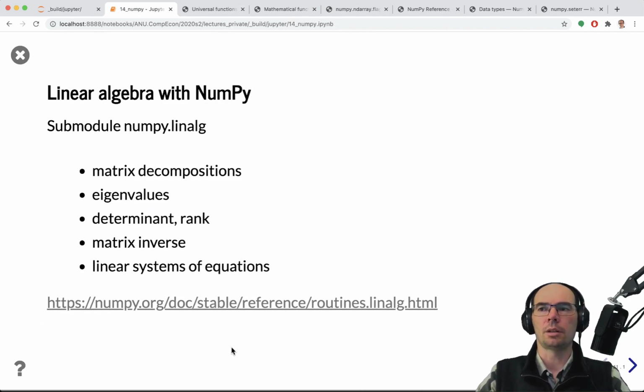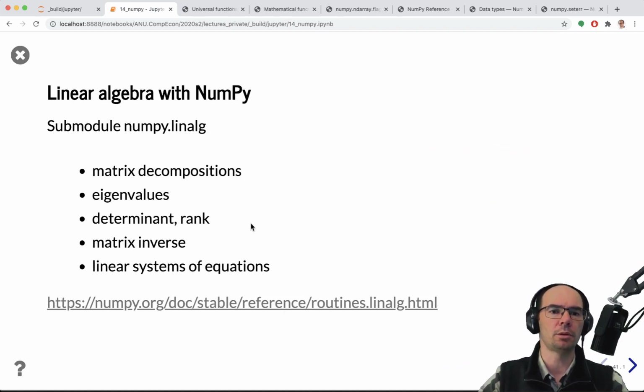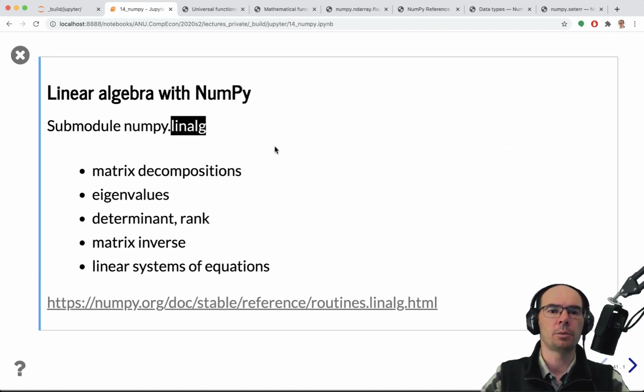All right, let's look at the applications of Numpy. Of course, the most straightforward is linear algebra, working with matrices and vectors. Numpy provides a submodule called numpy.linalg, which has methods like matrix decomposition, calculation of eigenvalues, determinant, ranks, inverses, and solving systems of linear equations.